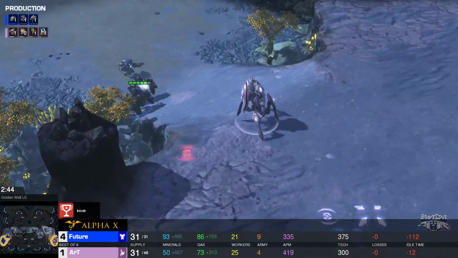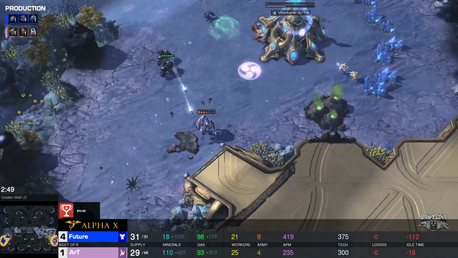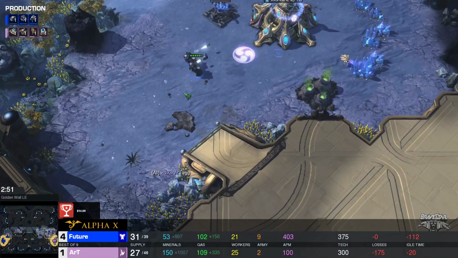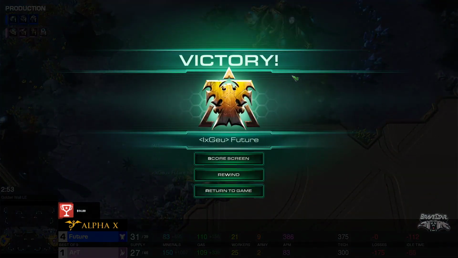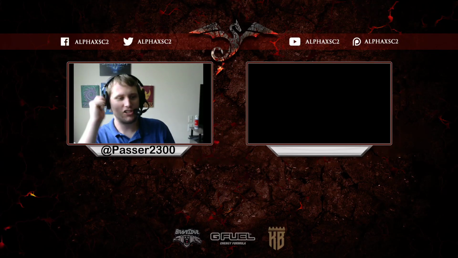But here we go. The Stalker is going to see this for the first time. He's going to get slowed down and may actually just get taken out here. That is the entire army gone. And Future is your Alpha Pro Series 175 champion.